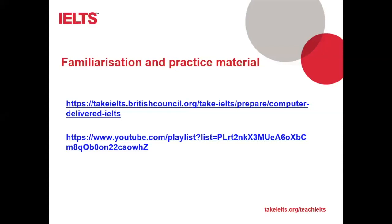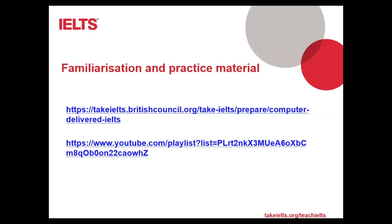Another question, how often can you take the test if you're not satisfied with the result? As often as you like is the short answer, but again, for recommendations, if the candidate doesn't get the result that they want, they really should go back and do some more practice, get some more remedial help before taking the test a second time. Taking the test in quick succession, I don't see how they would improve their scores massively.